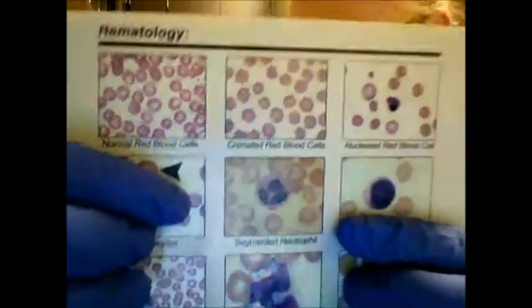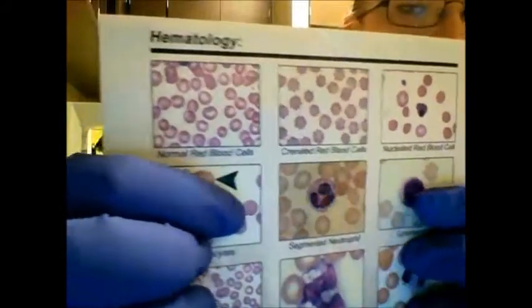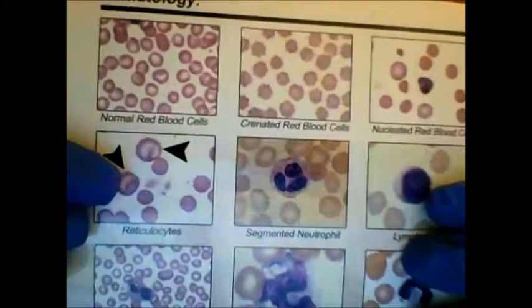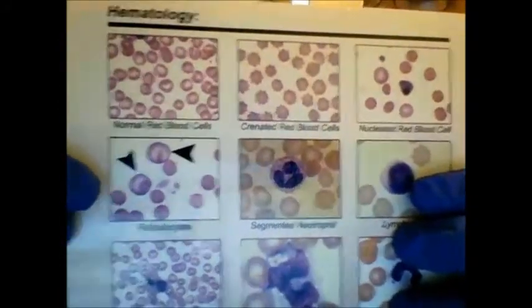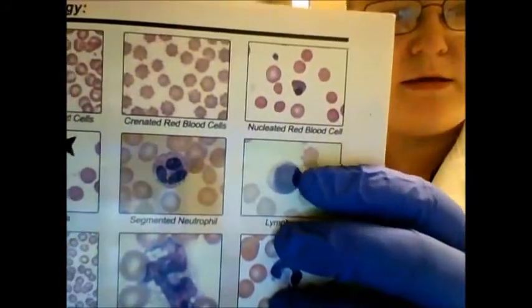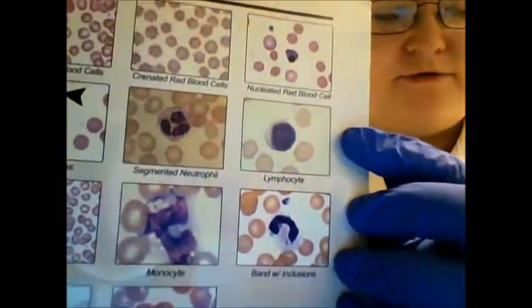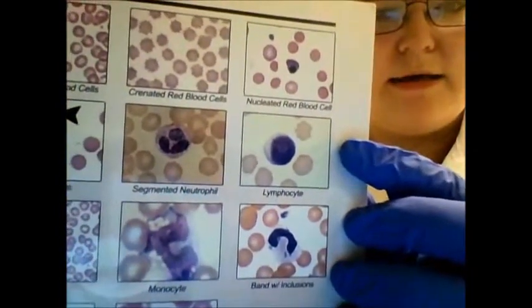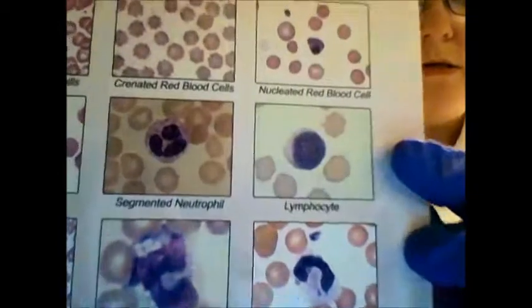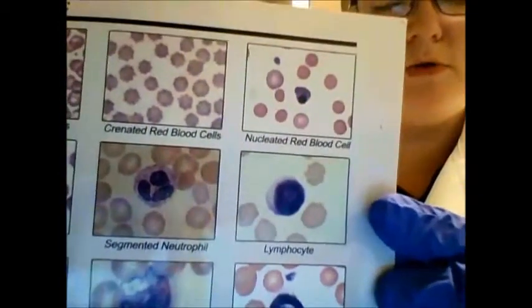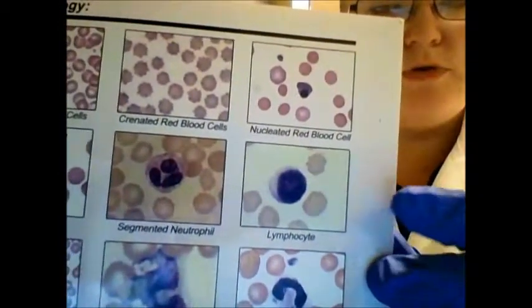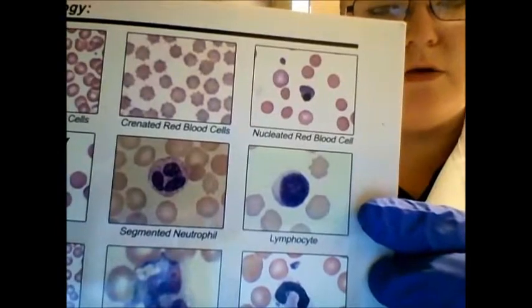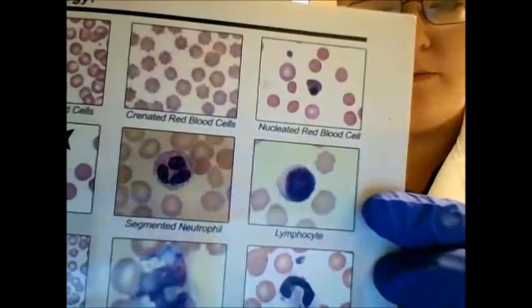The next ones that we're going to see are lymphocytes, the second most prevalent white blood cell, these guys right here. You'll see that it's mostly full of nucleus with just a small amount of cytoplasm around it.